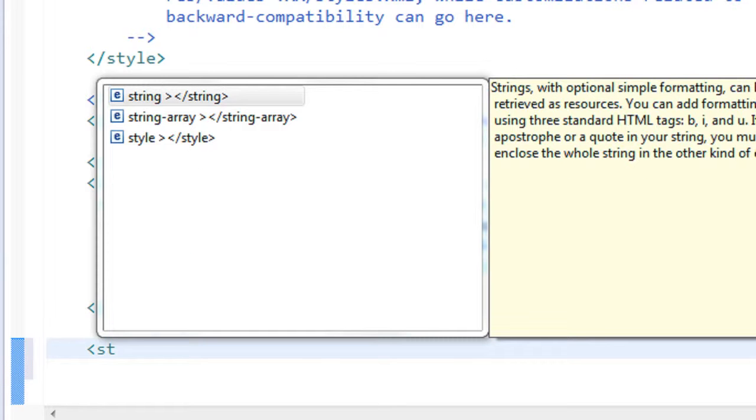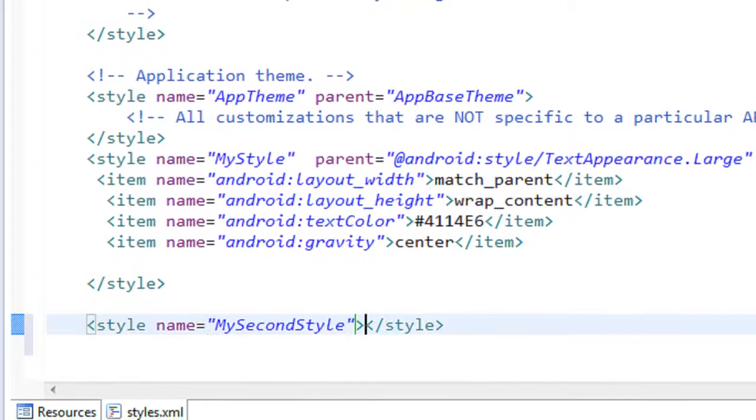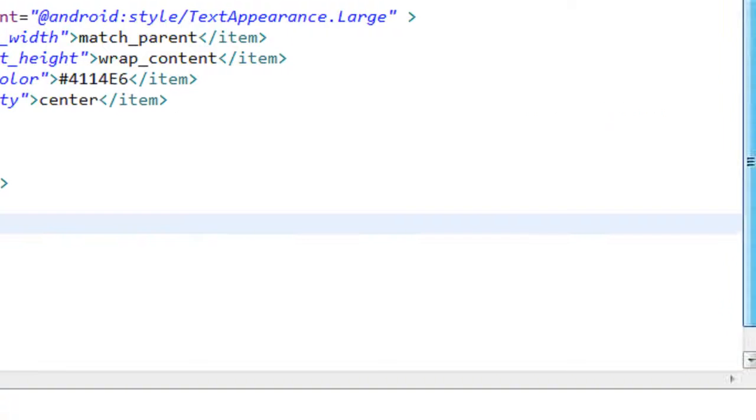I am going to add another style here. We need a unique name. I name it my second style.